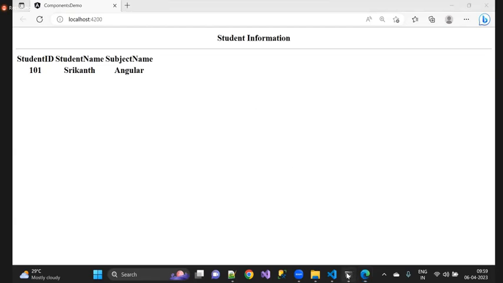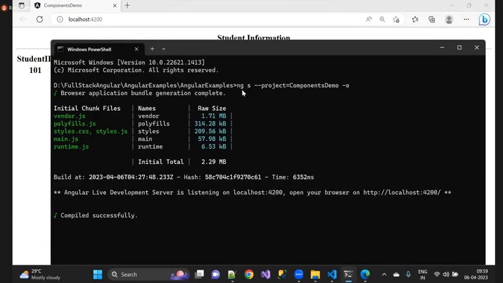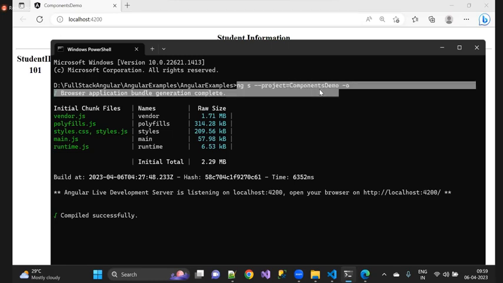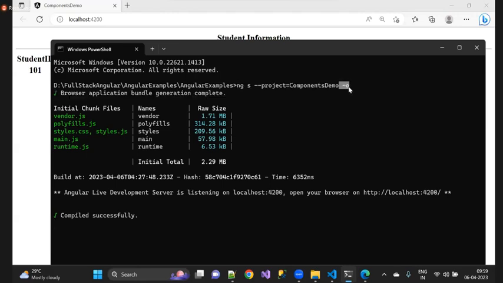Nothing is there, man. Generally, what I am doing is using ng serve --project=component-demo, but additionally, at the end, I'm using -o. Why do I use -o? Because it will automatically open the app in the default browser. If you are not giving -o, then what happens? You have to click on the link here, then it will open, right? But I don't want to click here. Directly it will open. For that reason, I'm using it.